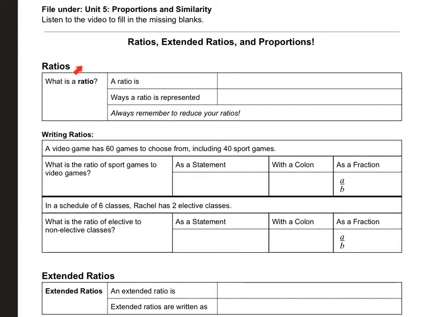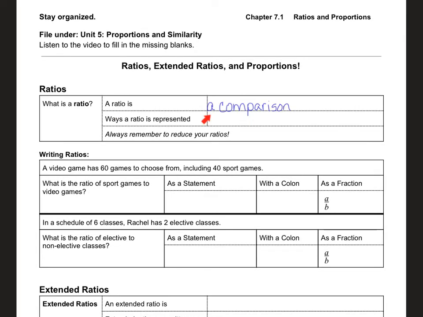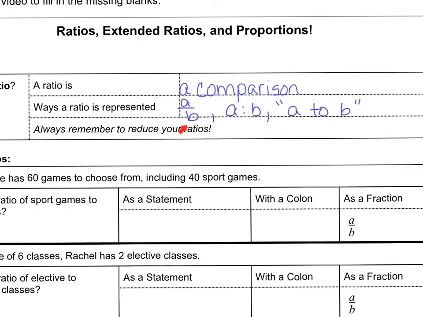So let's go ahead and start off by defining what a ratio is. A ratio is a comparison between two things. When we're looking at this comparison, we're talking about its value or its amount. We represent a ratio as a fraction, using a colon, or even just as a statement. So here you can see the fraction. Let's say we're talking about apples to bananas, so A to B. The colon we would still read as "to," and then of course just the words A to B.